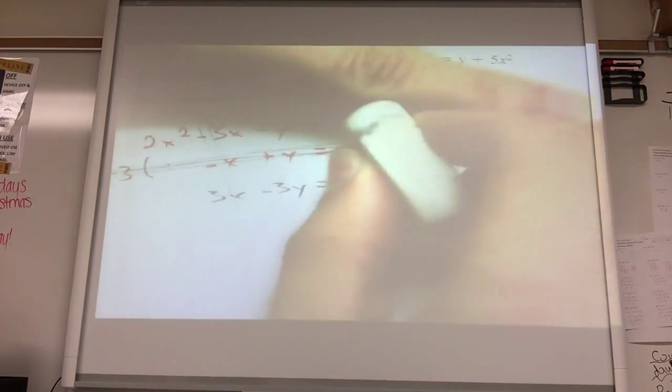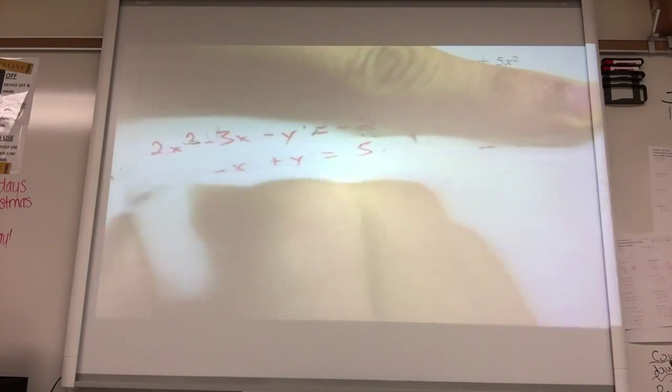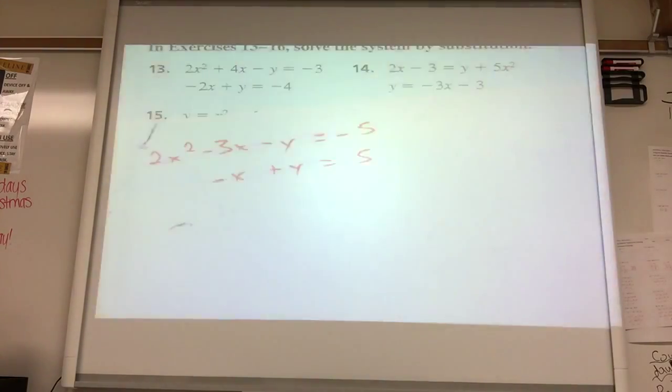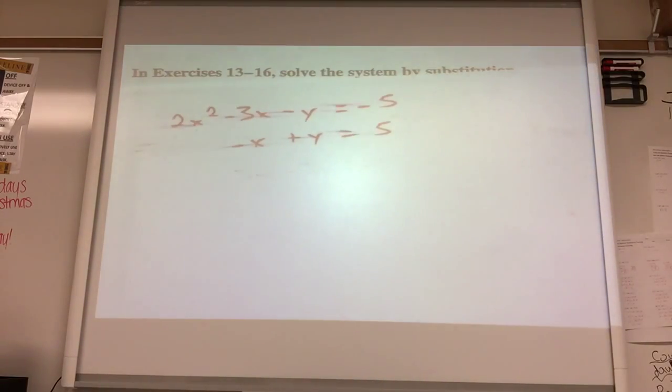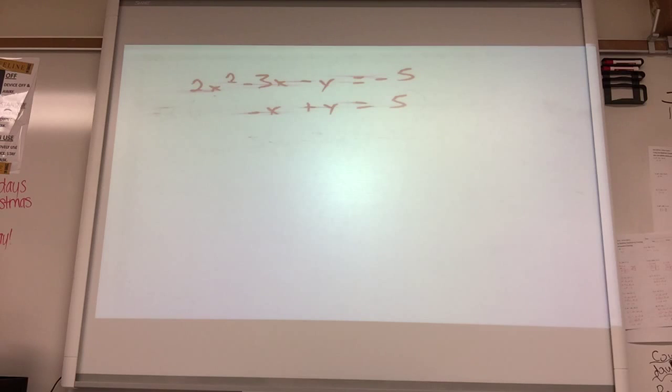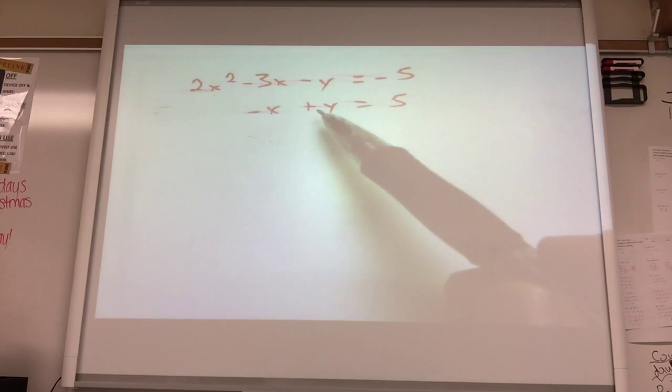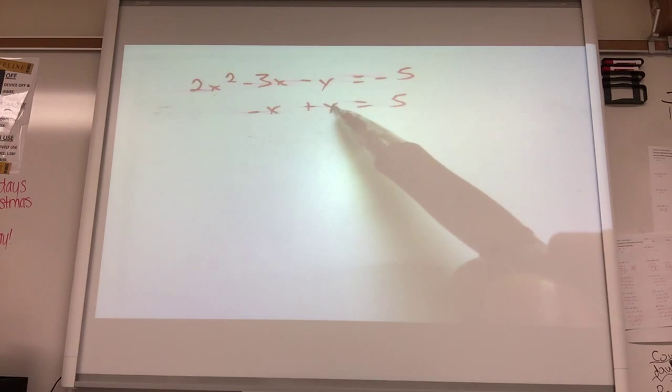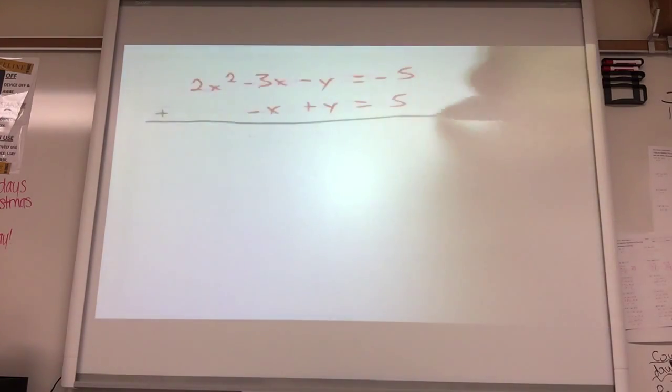So let me erase this. Let me show you what I'd actually do. But that is a method. And again, there are so many methods of solving things, guys. You just need to make sure everything that you're doing is algebraically savvy, like you can actually do that, algebraically speaking. Now, when I look at this, honestly, I just see a negative y and a positive y, which are ready to cancel already. I don't have to do anything. So I'm just going to add them straight together.